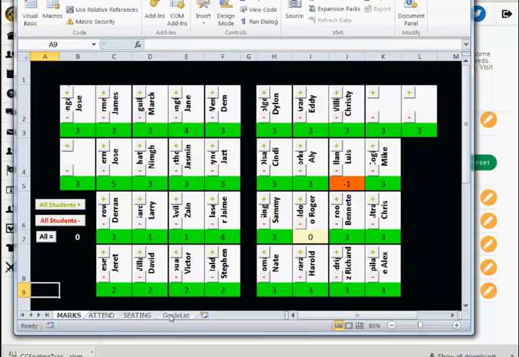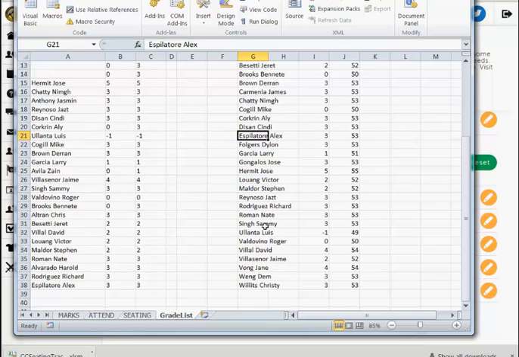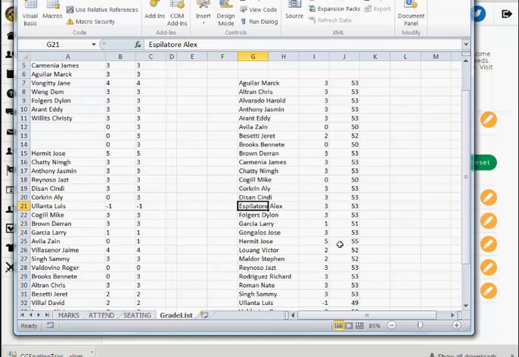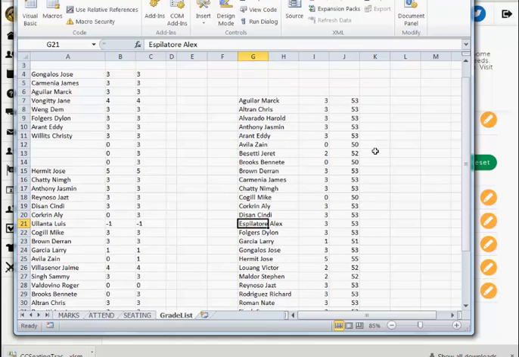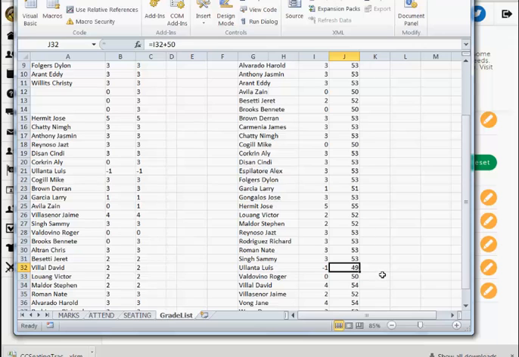Well, what happens is at the end of the day, I go to this fourth tab, which basically is taking their names and propagating this list right here. And you can see their scores. Here's what their scores are here. This takes their attendance and their scores, and multiplies them together and grades it on a 100 point scale. And so here's their names all alphabetized. And here's their numbers, positives, threes, zeros, twos, then there's a negative one, and it grades on a 100 point scale, and a score of 50 would mean nothing's going to happen to them. But if they go above 50, every percent above is going to give them experience, and everything below 50, such as this 49, is going to do damage to them.